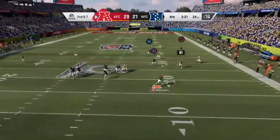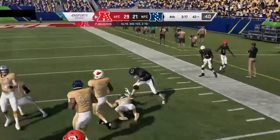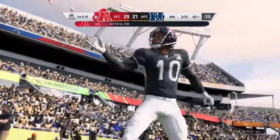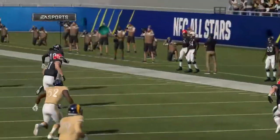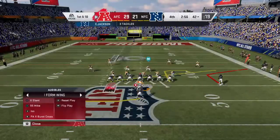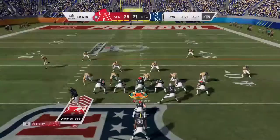On 2nd down, here's Mahomes, rolling to his right. It got his man, complete. A very nice pickup of 33 yards. Defensively, they're okay with that. Short little route, tackle him inbounds. Okay. All right, cliche alert. It's time for someone to make a play because they've got to have something bigger downfield. They can't just take what they give them. They've got to force it and make something big happen for them.